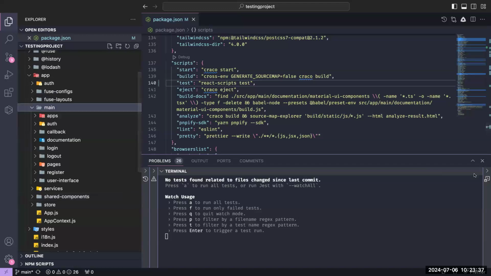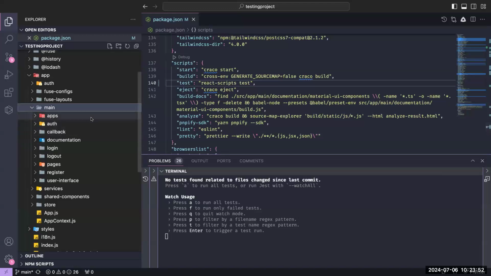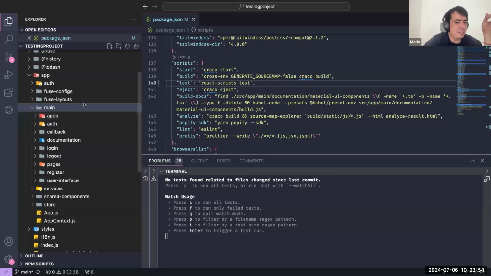You can go inside the main app. So first app, and main, and it's long. App again, I think. Yeah, again main. Yeah, app, main apps.